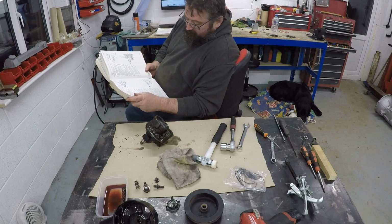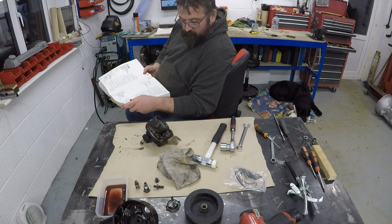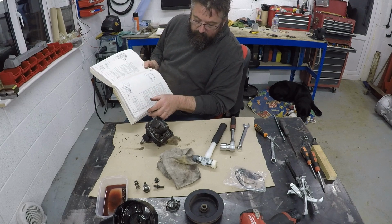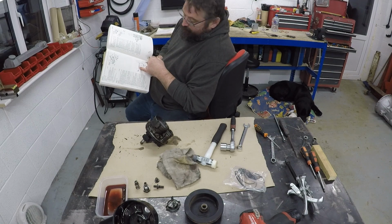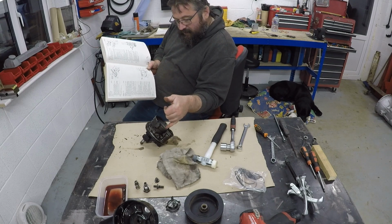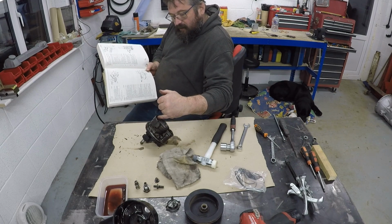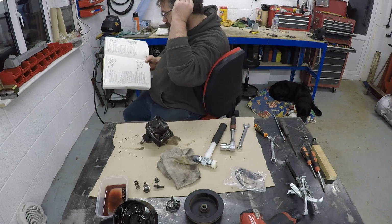Remove circlip, securing end plate. There you go. Shown using a screwdriver. A small hole is drilled in the body casing to permit the insertion of a pin punch or stiff wire. Okay, right, there you go. So we have a hole here to help lever the spring out. But in the pictures shown here, the spring is open at this end. That opening is currently at that end, so what we're going to try and do probably is rotate the spring around so that the opening is near to the pin punch, so that you can then use that to flick out one end of the circlip.